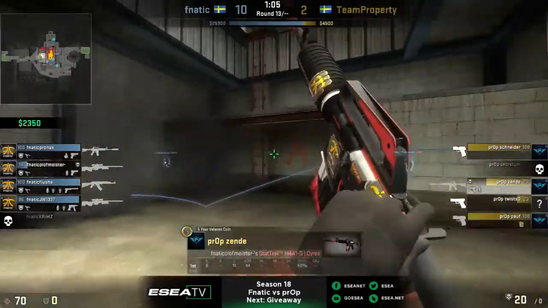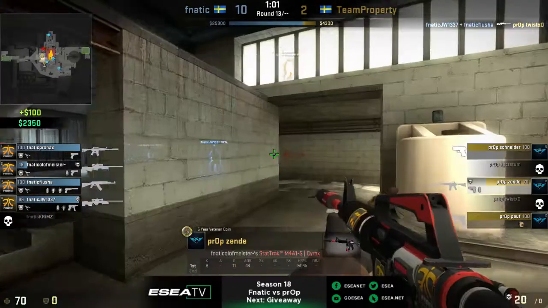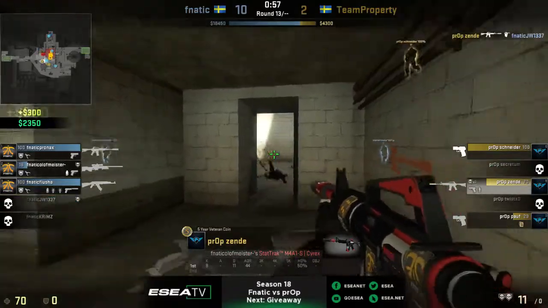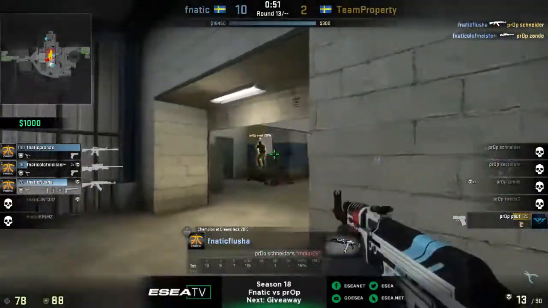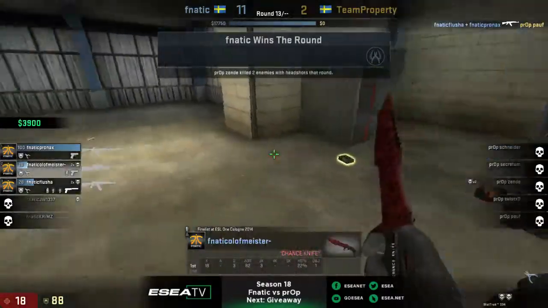Zendy's going to use that. Twist is down at 23, though. That nade's also done reasonable damage, and JW opens the door himself, and with the Dragon Lore, breathe fire upon the neck of Twist. But immediately, Zendy opens the door in return and takes him down. Flusha has the response kill, though. That's Schneider out. Olaf's found Zendy, and it's all too late for prOp. He's going to go down as well.